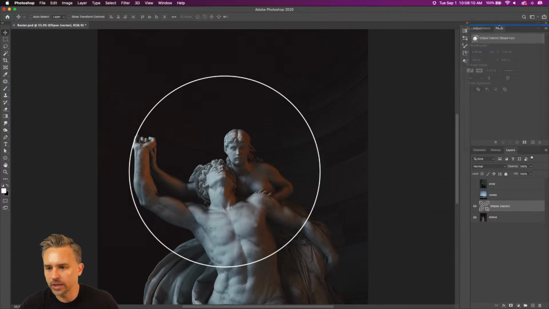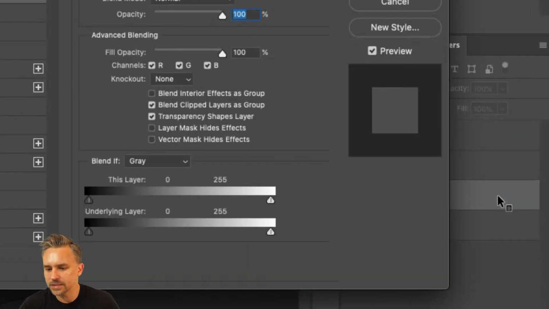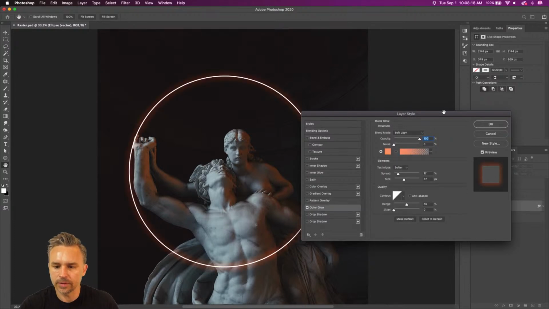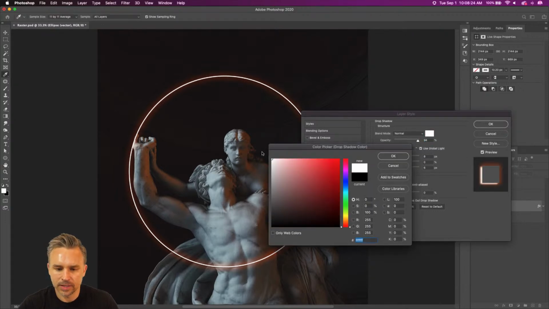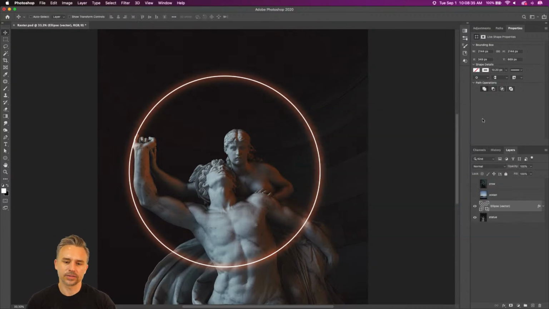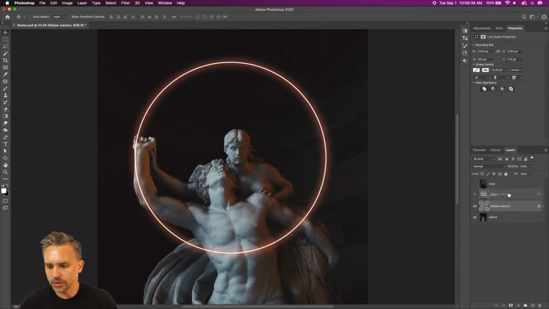But here's our vector line, right? We get those properties. We've changed those properties. And over here, we can play with this layer. It doesn't matter that it's vector. We can give it an outer glow or play with this any way we want, as expected, right? So that's all I'm doing. Same thing with a raster layer. Vector layer works the same, right? Giving this a nice little glow like so, right? So we have this circle, and that's pretty fun to work with, okay?